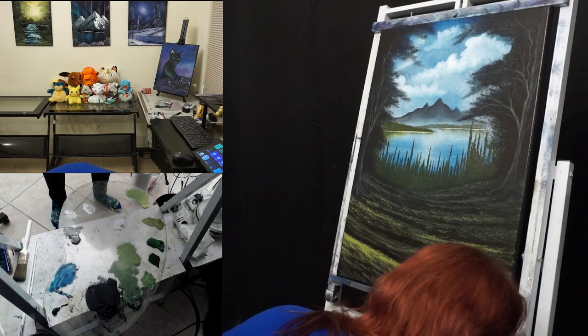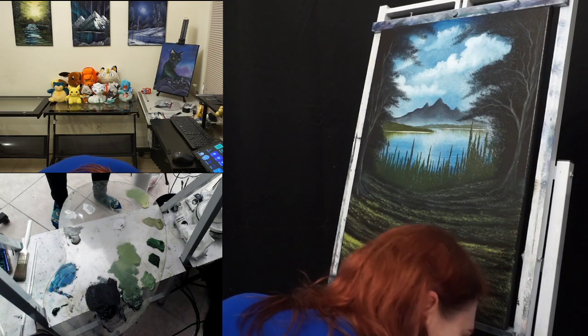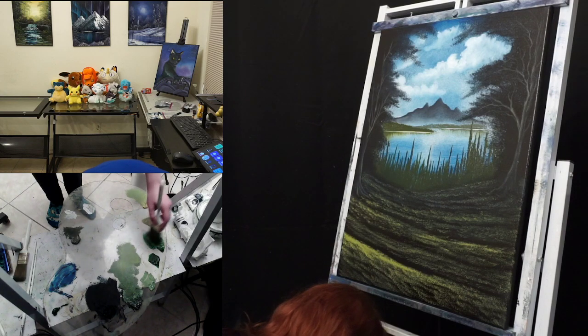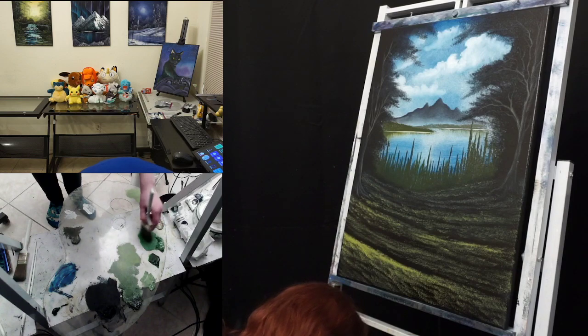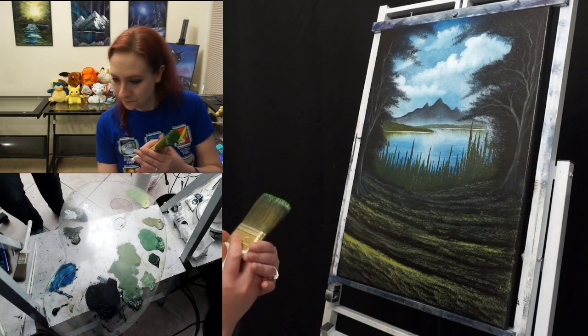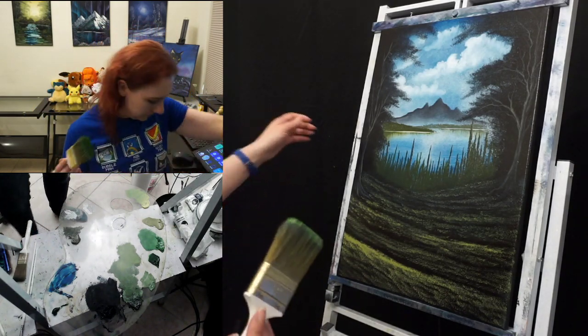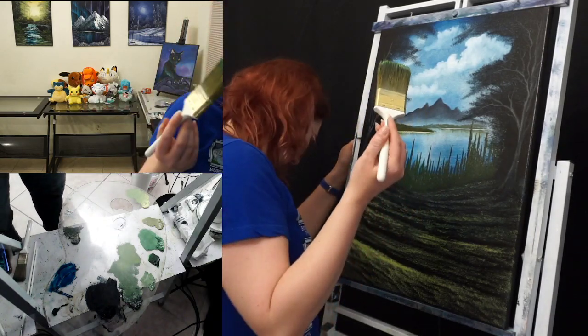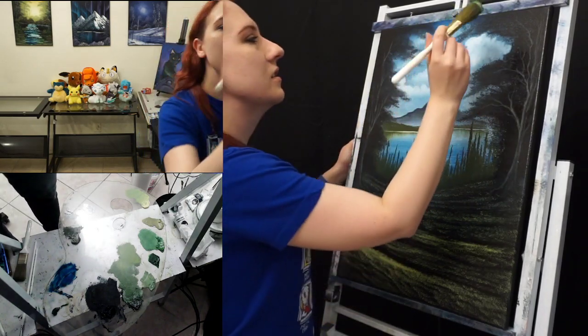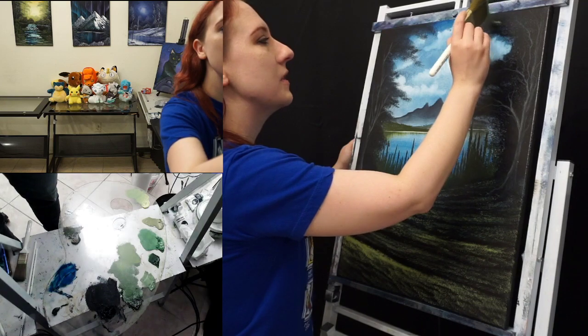Let's grab... That's a little too much. A little bit of liquid white just to make that stick here. That's good. I'm just tapping that in. Tap it in to keep that nice velvety texture. Now, I'm going to alternate between just using the corner of the brush and the side of the brush. Just tapping.